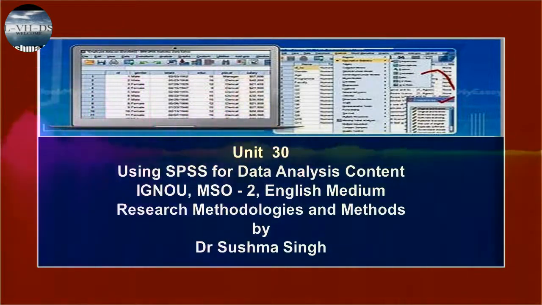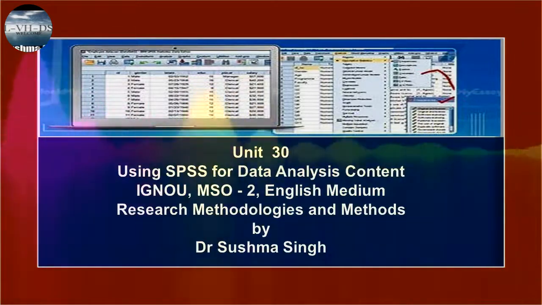Often you might have entered data in an Excel worksheet and want to use the same data set for analyzing the data using SPSS. SPSS can easily open an Excel data file and some other types of data file. Now let us move to the next point, Univariate Analysis. Data can be analyzed in a number of ways. You can present the data in a simple frequency table or use statistical technique.